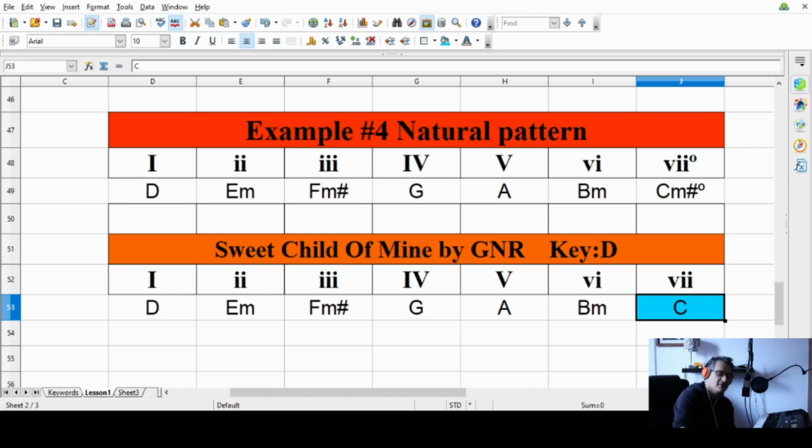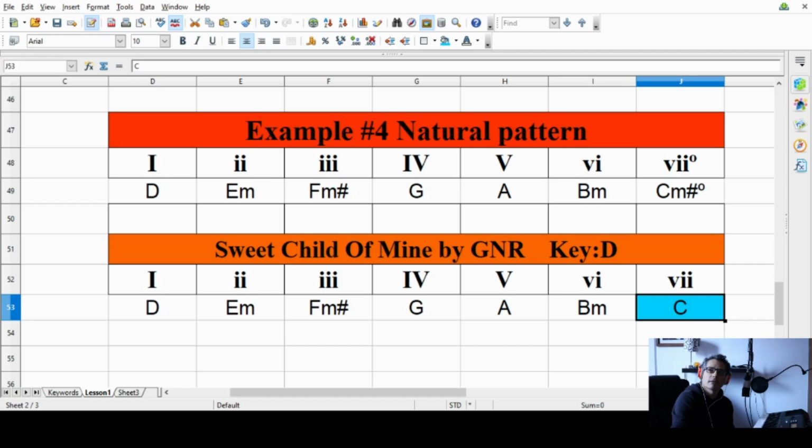The last time, in lesson 1, we saw how to transpose musical notes into higher or lower scales, and we began with C. In this case we are transposing the note C into the second note, D. So we have D major, E minor, F sharp minor, G, A major, B minor, C sharp diminished.